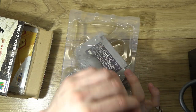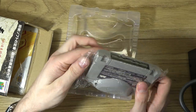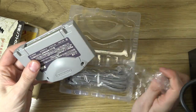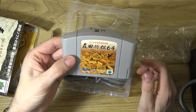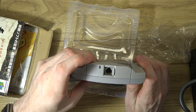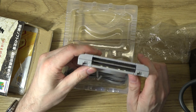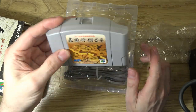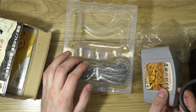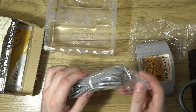Let's just get that off my finger. So there is the port. Let's just take out the protective packaging. Have you ever seen a cartridge like that? So there's actually a little cover. Where your phone line plugs in, there's a little LED, presumably to show phone access, and then it just plugs in an N64 as normal, a Japanese one that is, or an American one, or UK one with adapter.